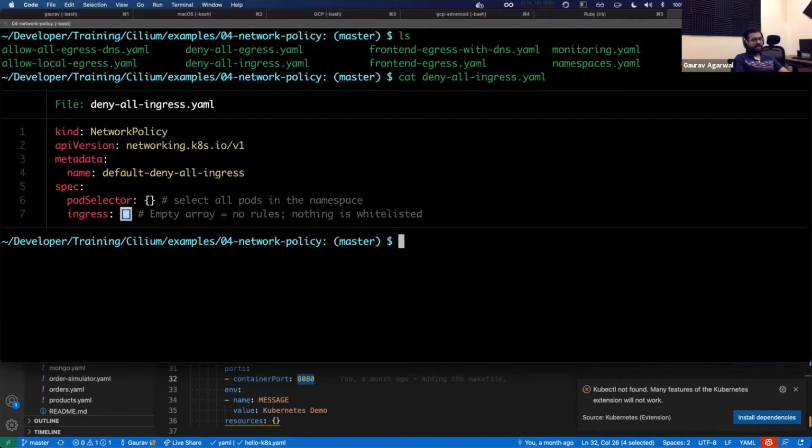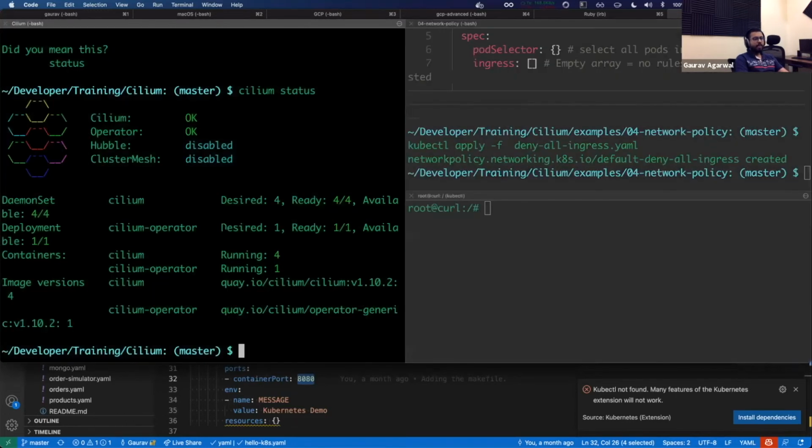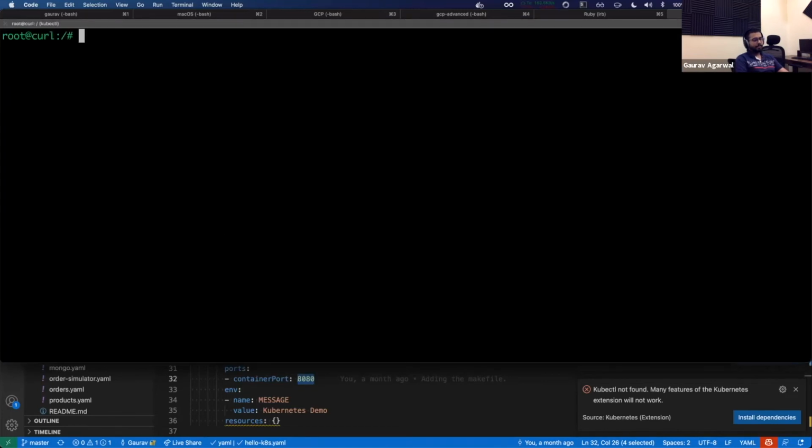So I'm leaving the ingress empty. Let me deploy this network policy, and now let me make the same request again. Now I can't communicate across these two pods at all. My curl pod cannot make a request to my hello Kubernetes pod anymore.